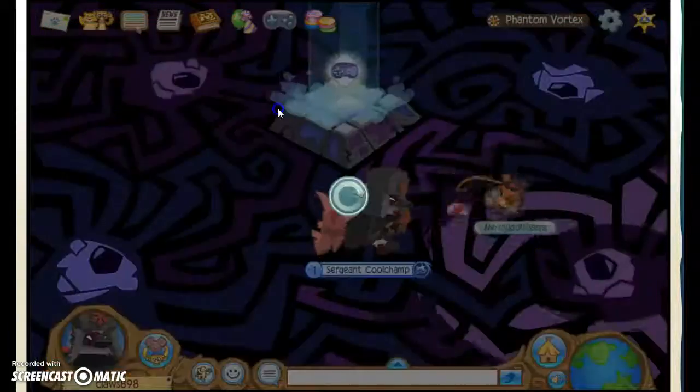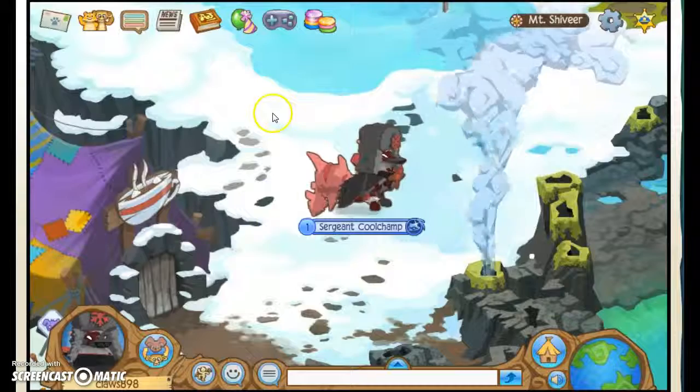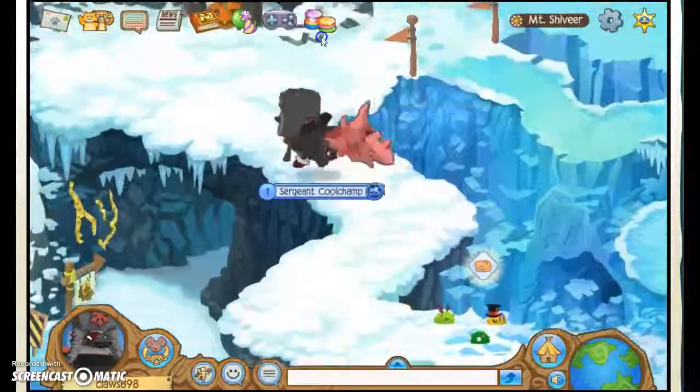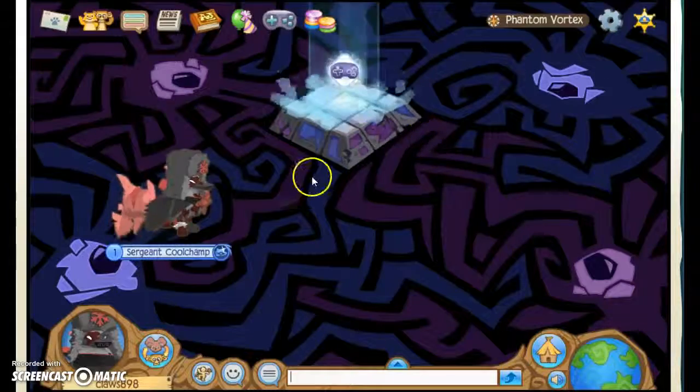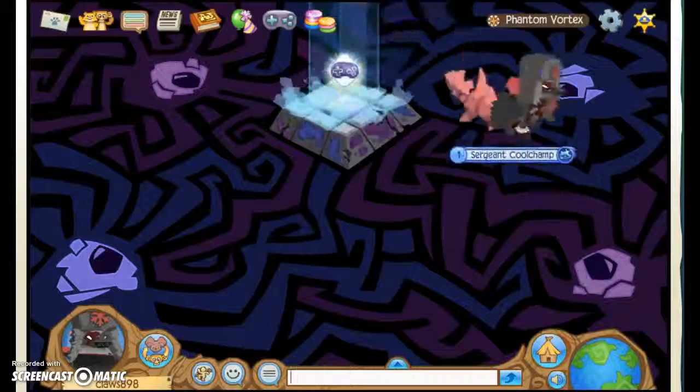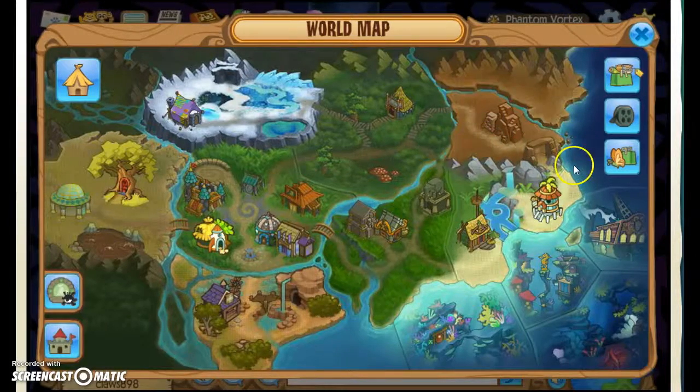So let's do Mount Shiveer. I'm just gonna do that one. Lost. This one's up here. It's really the same, so it's gonna be kind of a quick thing. The Phantom Vortex. That's the name of the Phantom Portal.